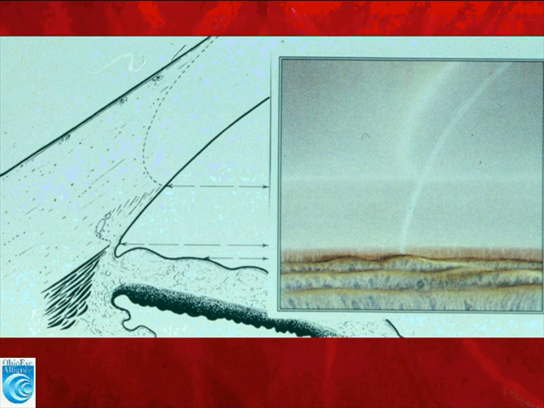Using this wedge is very, very helpful at defining Schwalbe's line, especially in eyes with ambiguous or very little pigmentation. Note the white line of Schwalbe's line. If you follow the arrow to the left, you can see a drawing of the histologic section that corresponds with this, and Schwalbe's line is indeed the termination of cornea. The dotted line going up represents that line where the corneal tissue is clear, inserting to the limbus as it moves toward the surface of the eye to the left. And that corresponds with that hazy white line that we're seeing in the image.